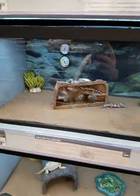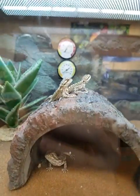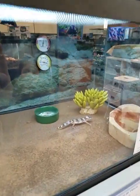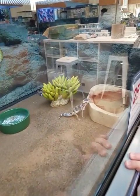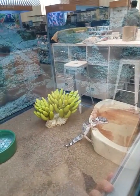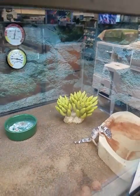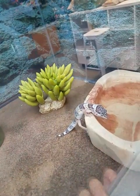There are no lizards. They are. Look. Oh! Wow! Okay, this is an amazing tour in PetCo. This is amazing. Let me see that. Oh, look, this guy's walking. Look at that. Going to drink water, Ella. That's awesome. Drink. Show us your tongue. Oh, it has such a tiny tongue.